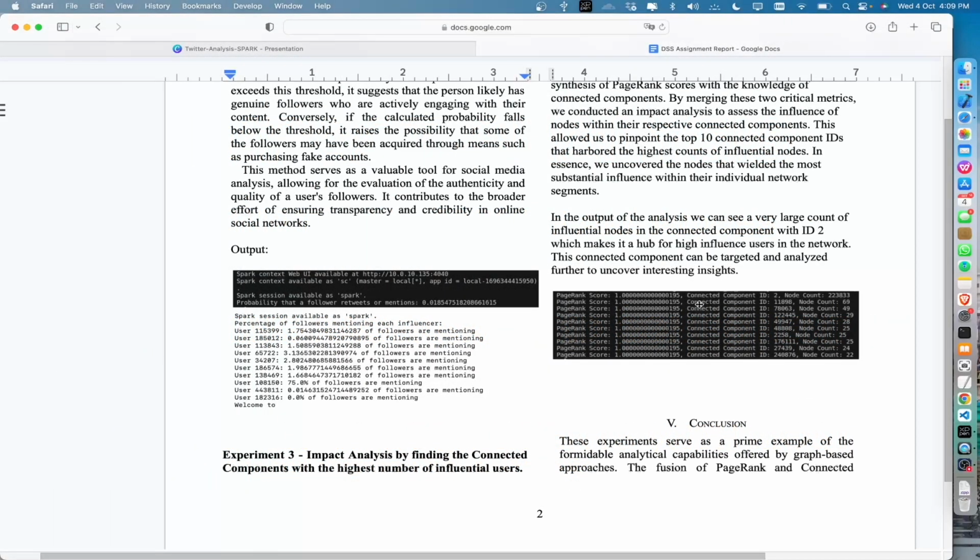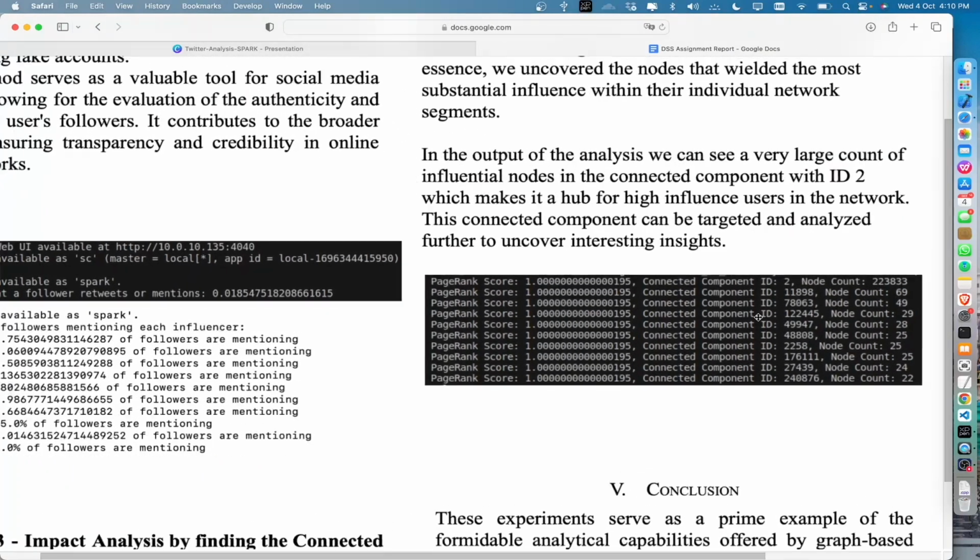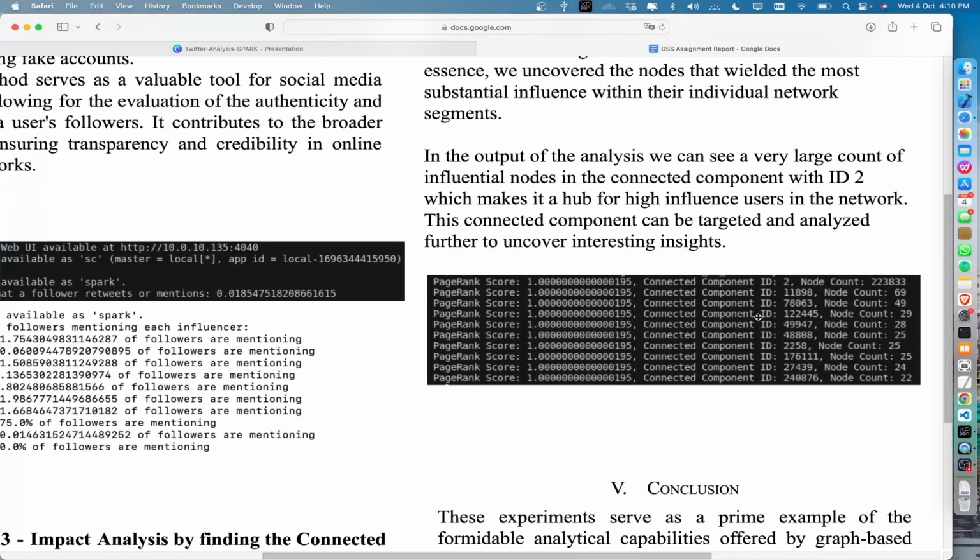Here we can see on our right the output for experiment 3. As we can see here, at the top we have PageRank score approximately 1, connected component ID 2, having a node count of around 223,000 nodes, which is exceptionally high compared to the node count of other PageRank and connected component combinations.